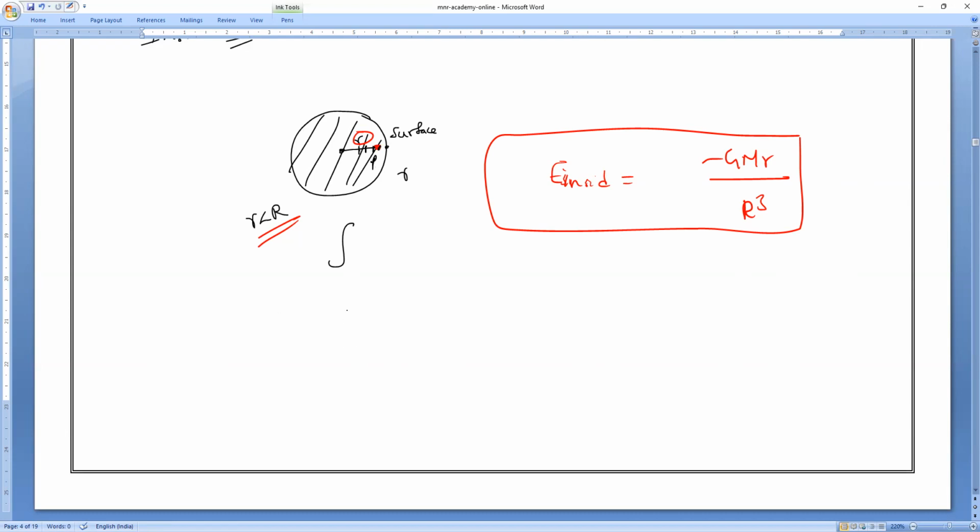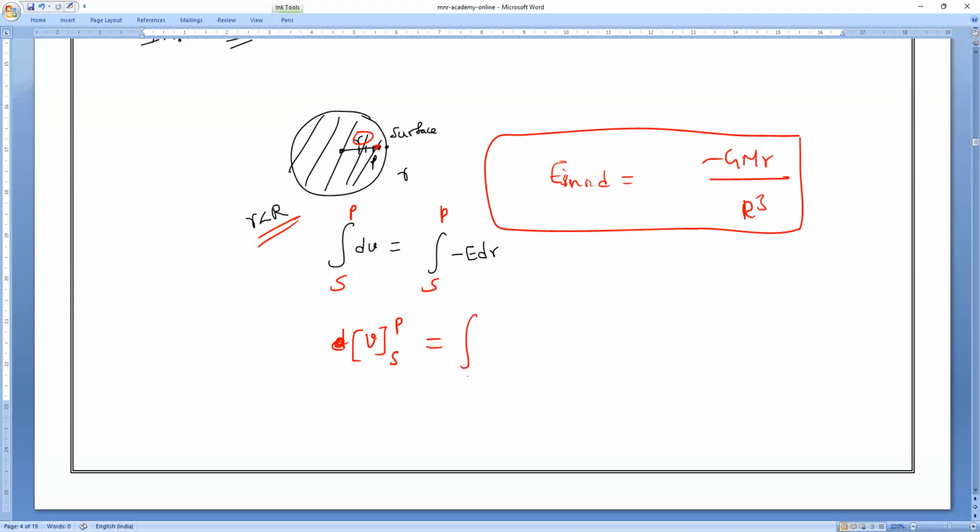That's why commonly we take the integration of dV, which is equal to the integration of minus E dr. Now the integration limits: can you tell me from where to where? From the surface to a particular point, from the surface to point P. So the integration of dV is V, with limits S and P, and you can solve this.